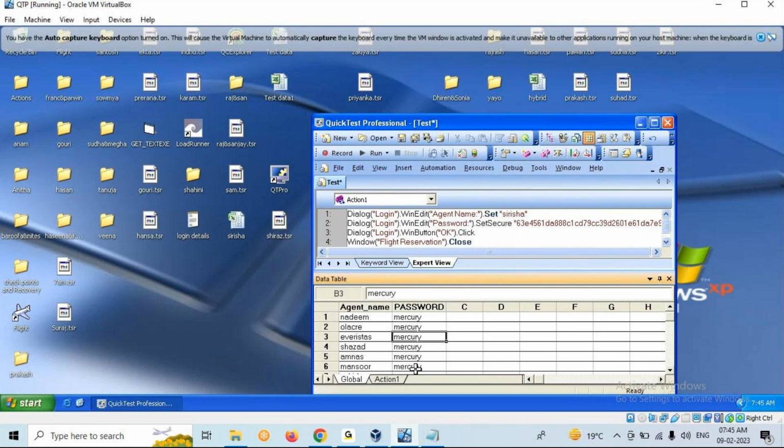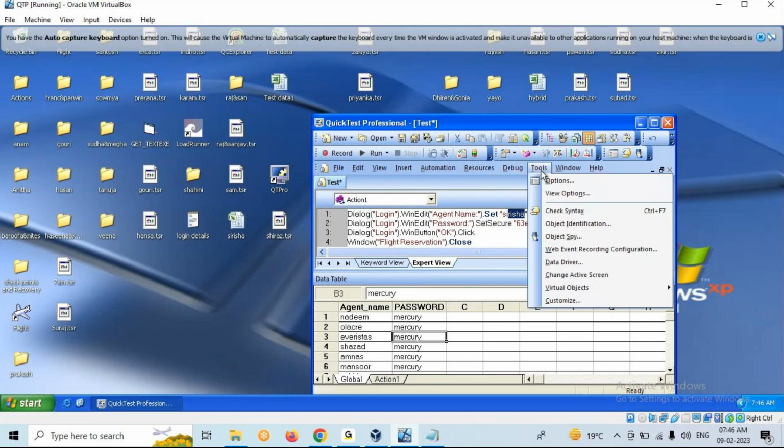Let's see here how we are going to pass the data from this data table to this display. Instead of this Sirisha, you want to pass all the agent name values, right? Let's see. Go to tools, data driver.